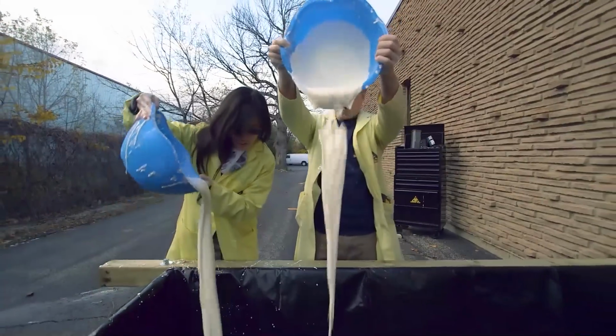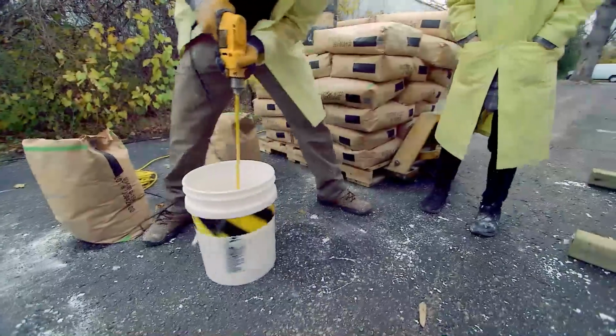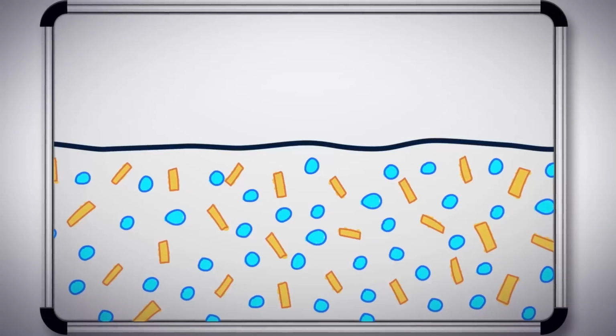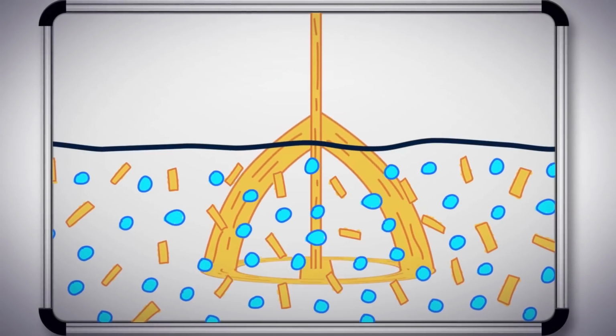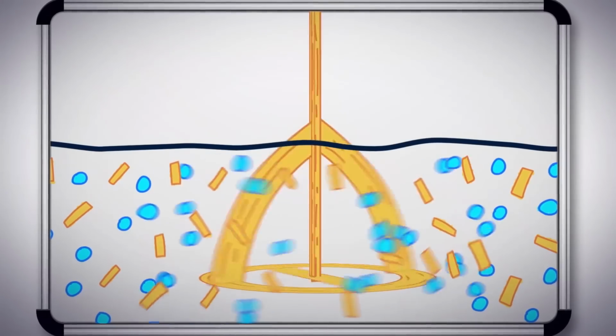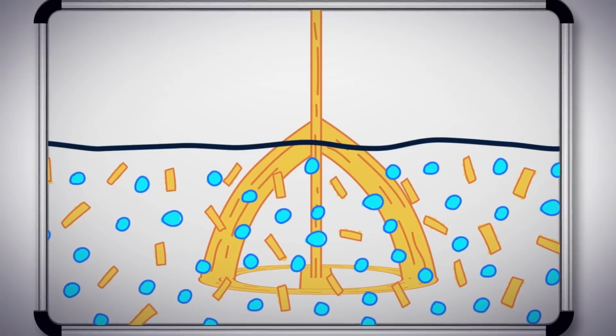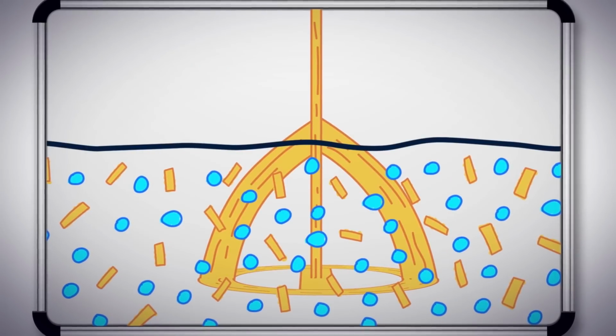Judy and I tried mixing the cornstarch mud using a drill with a mixer attachment, but it didn't work. We should have known better. Here's the mixer in our cornstarch mud. Usually, a mixer works by going really fast and mixing everything together. But remember that cornstarch mud is a shear thickening fluid.